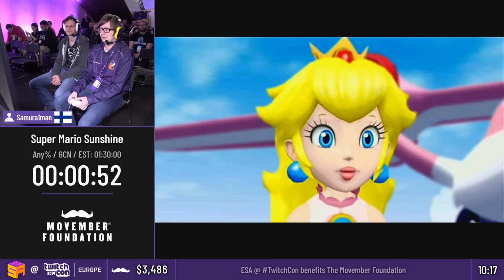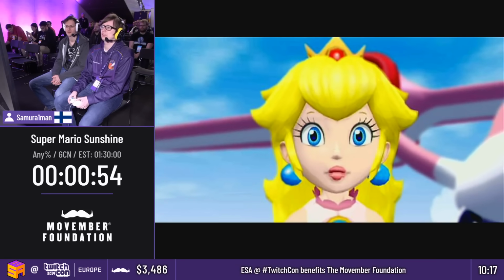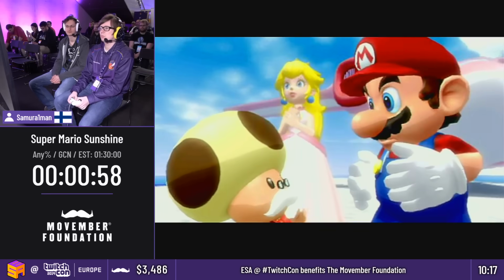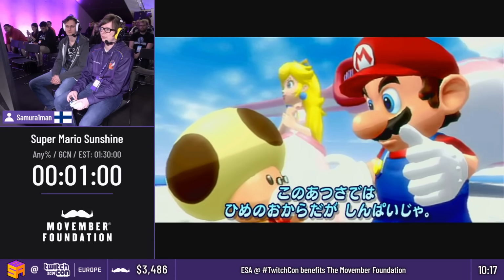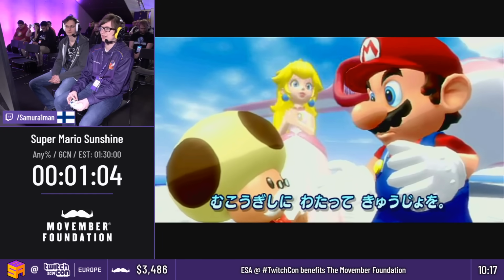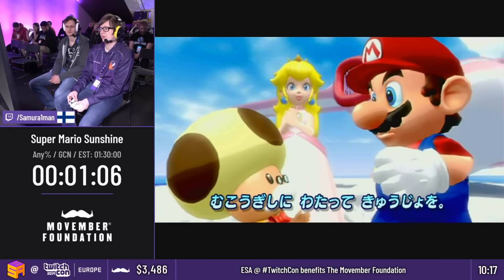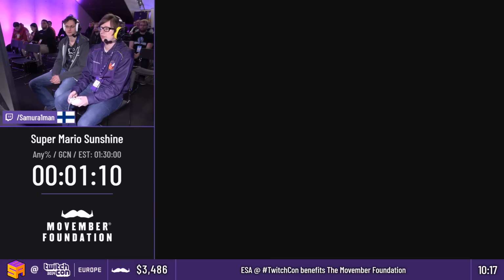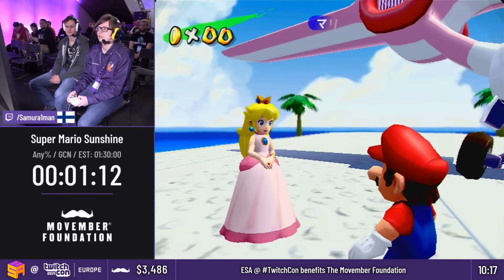The really interesting one is that the loading time is faster in Delfino Plaza. For some odd reason, Delfino Plaza loads faster, and that saves a good amount of time during the whole run. The longer the run is, the more time the Japanese version saves. All the versions are viable. There's not too big of a difference.